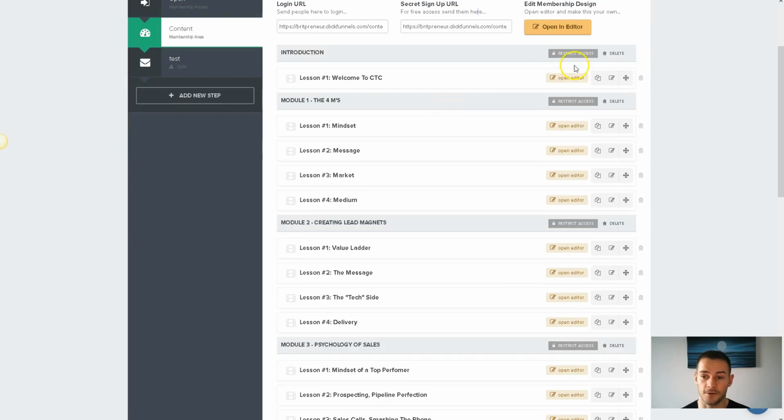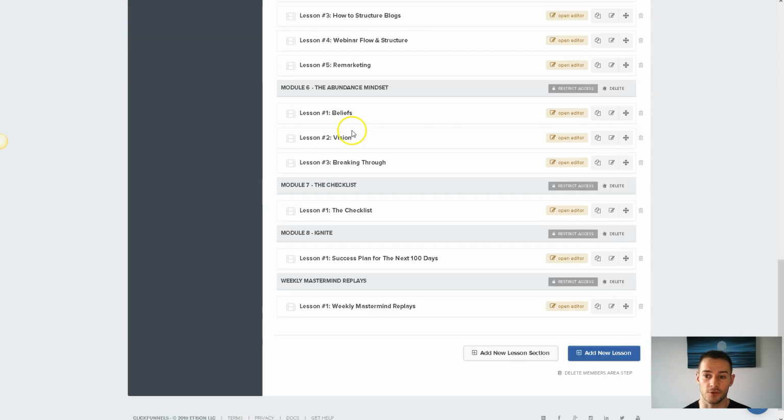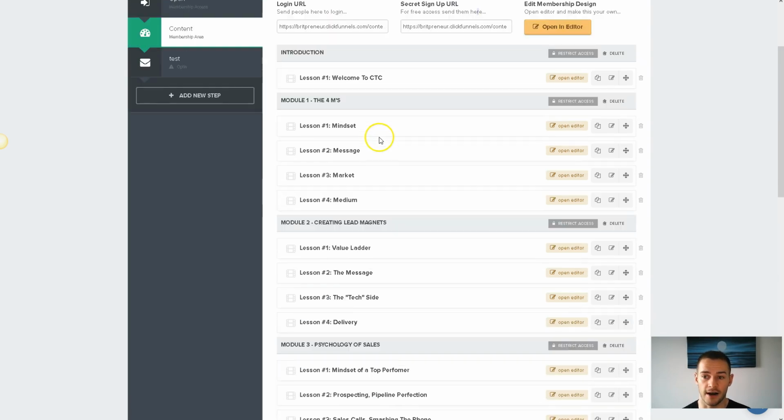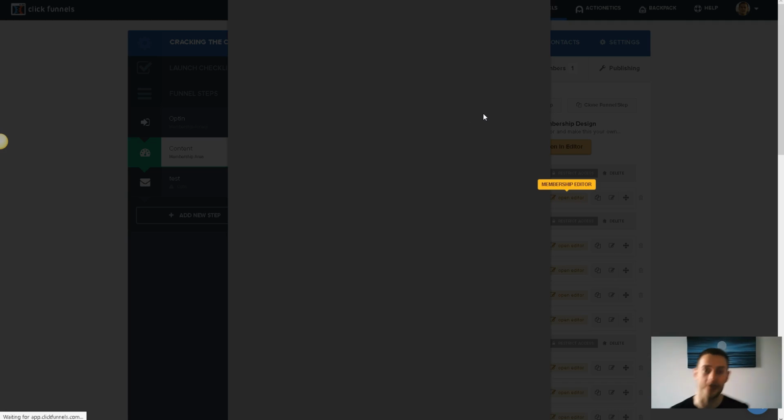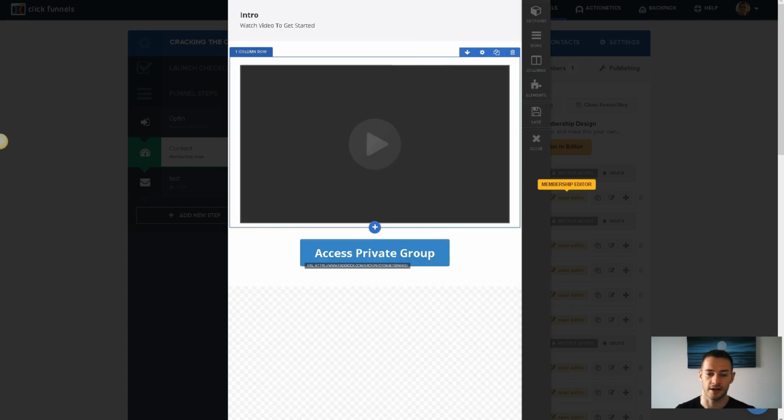So you can see here that here's how we've set everything up. There's an introduction, module 1, 2, 3, 4, 5. And what I like to do is, let's just open this up so you can get an idea of what we're doing here. Because what you can do is get your own template, how you like it, and then duplicate it to loads of different steps. Okay, so you don't have to recreate a new thing every time for each module. You can save yourself a lot of time by just doing something like this here.